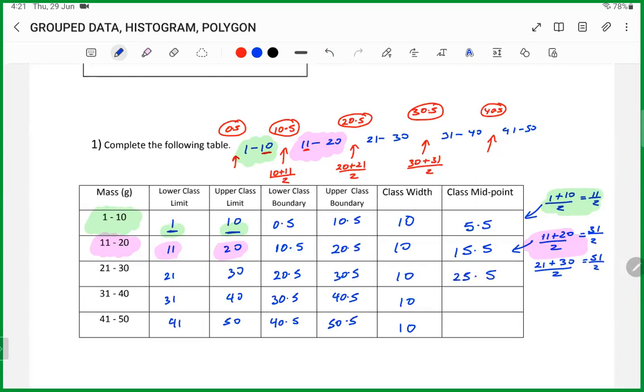Now, what you're going to notice is that there is a clear trend. So once you see that trend, as long as the class width is constant, in this case, you just keep adding 10, right? So I don't need to actually calculate it every time. I could just add 10 every time, and I have my class midpoint, right? So as soon as you could see a trend with a constant class width, you could just follow the trend.